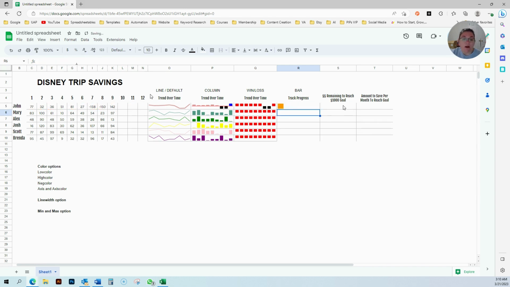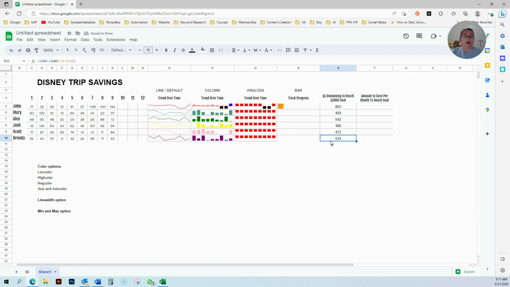Now I have the progress. And let's say, how much is the total here? This is 138. So he started saving good, but then he removed a lot of money, right? So how much does he need to reach his $1,000 goal? What we're going to do here is just put equal. So we're going to do 1,000 and then minus, and I'm going to sum this again because I want the sum of this. There. So you can just do this.